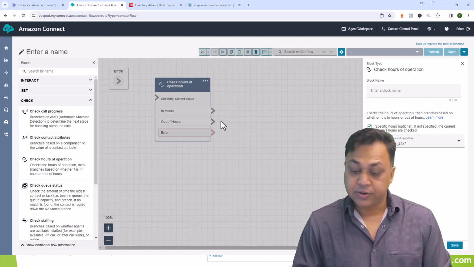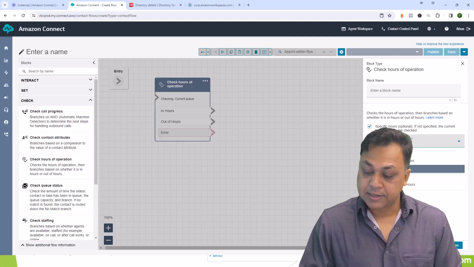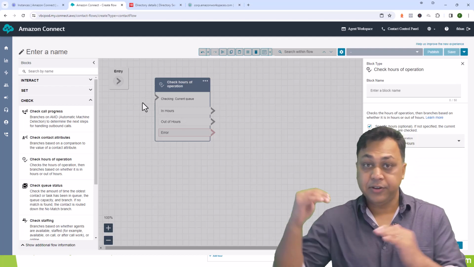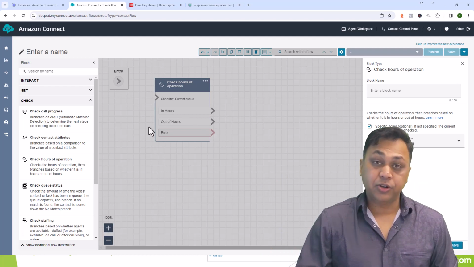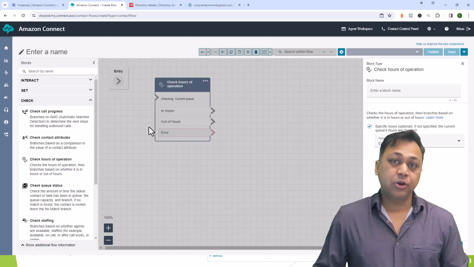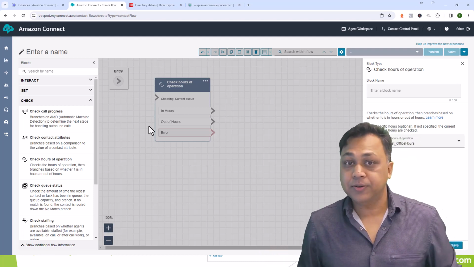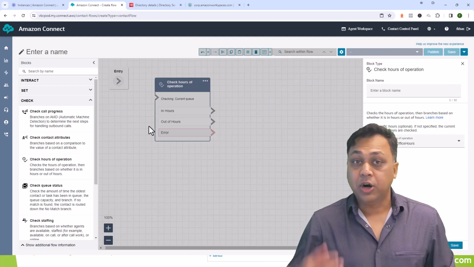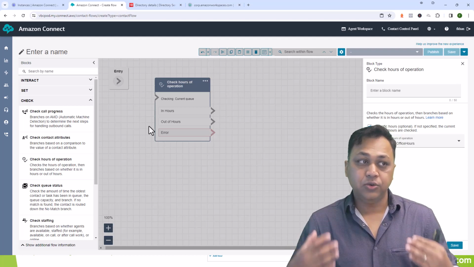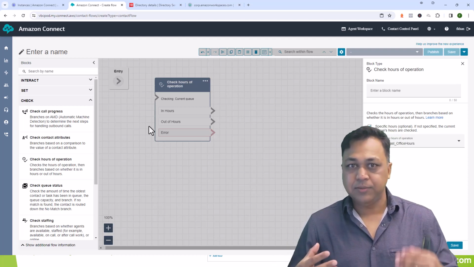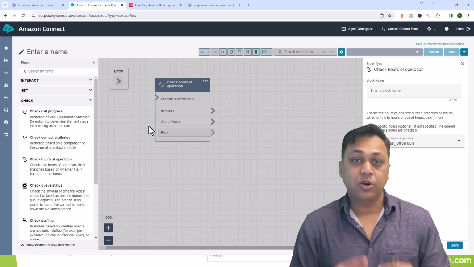So you can say that if the call comes in during East Coast office hours, 9 a.m. to 5 p.m. Monday to Friday, then it will be considered in hours. Otherwise, it will be considered out of hours. So that's how the business hours functionality works in Amazon Connect. Hopefully, you got a clear picture of how to set them up and how you will use them. I'll show you how to use them throughout this course. Sometimes, as a best practice, I keep creating my flows with a certain set of settings that are always consistent throughout my work.